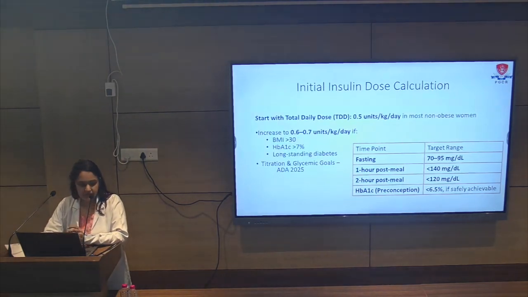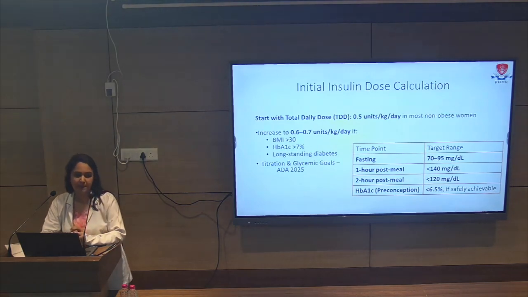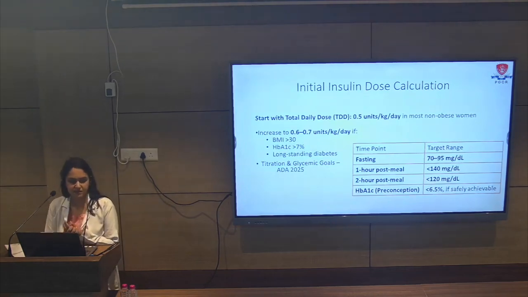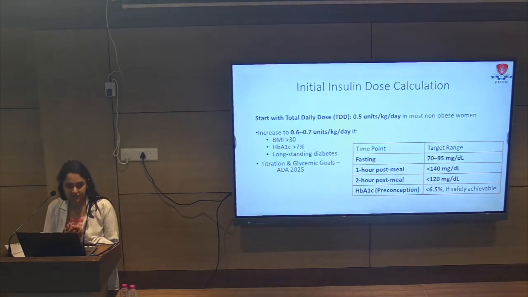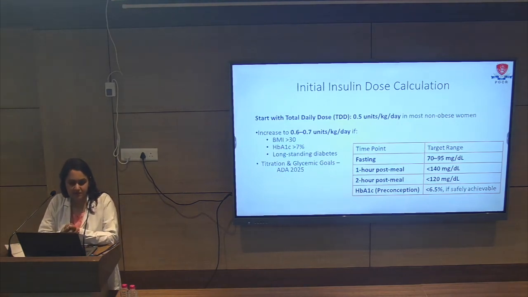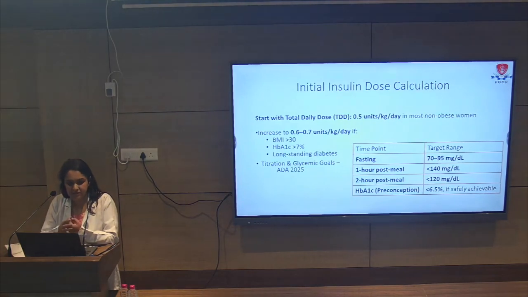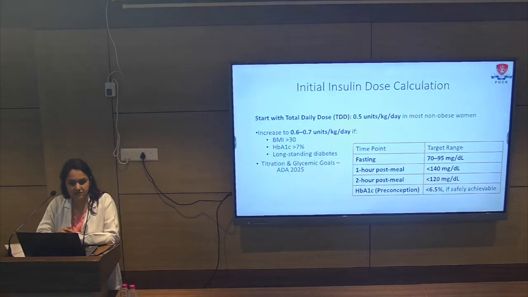Targets are different for gestational diabetes and for diabetes superimposed on an already diabetic patient during pregnancy. Targets are more or less the same during the period of pregnancy. Same: fasting less than 95, 2 hour readings less than 120, some say 130, and 1 hour reading less than 140. However, nowadays many patients are developing diabetes at a young age, and now they are becoming pregnant, or PCOD patients are becoming pregnant.